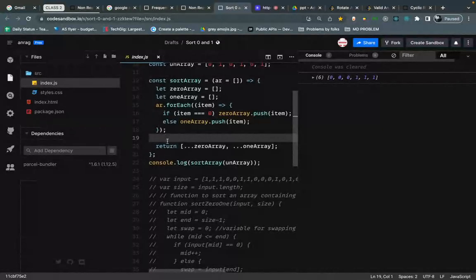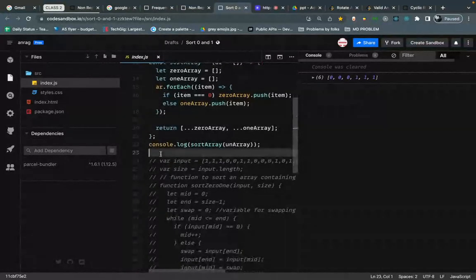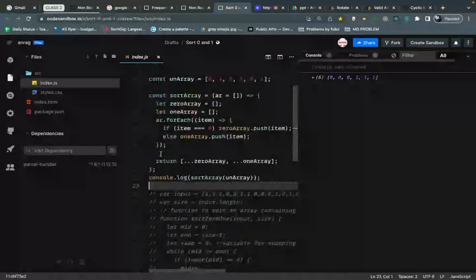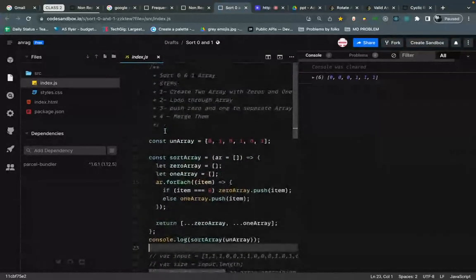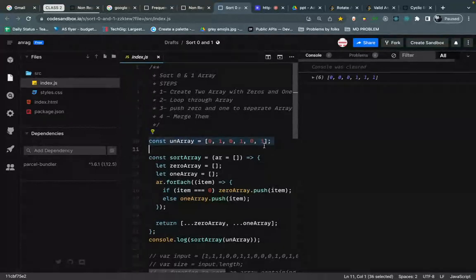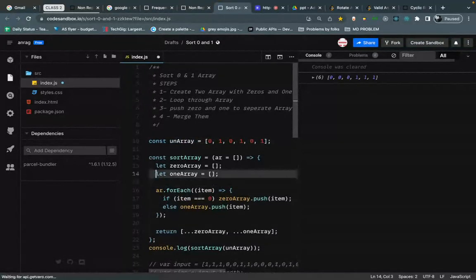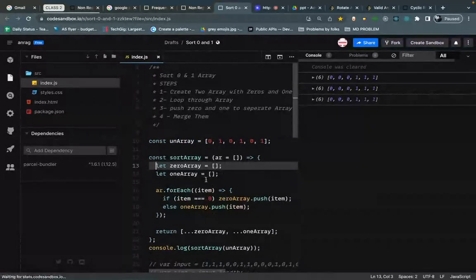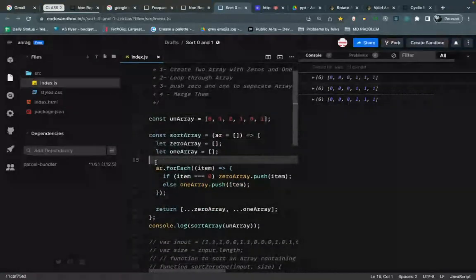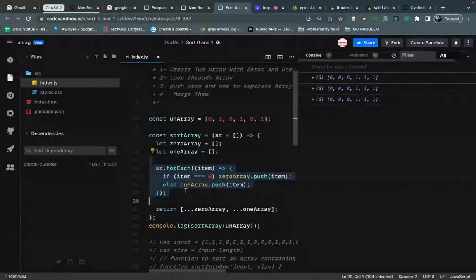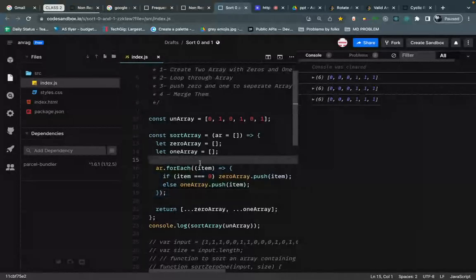Here the for each is ending. Here we are doing return. Here the code is ending. That is why I am using so much extra space, and we should use extra space. For example, you are defining an array here; extra space should be here as well and here as well. Extra space should be there whenever you are finishing something. An extra line is a full stop, like we use in Hindi or in English.